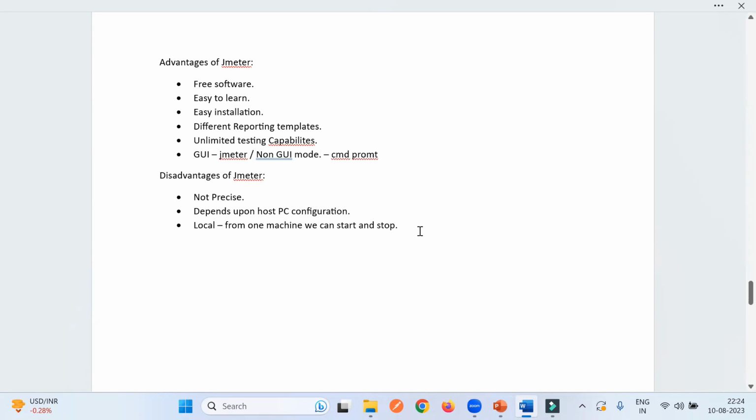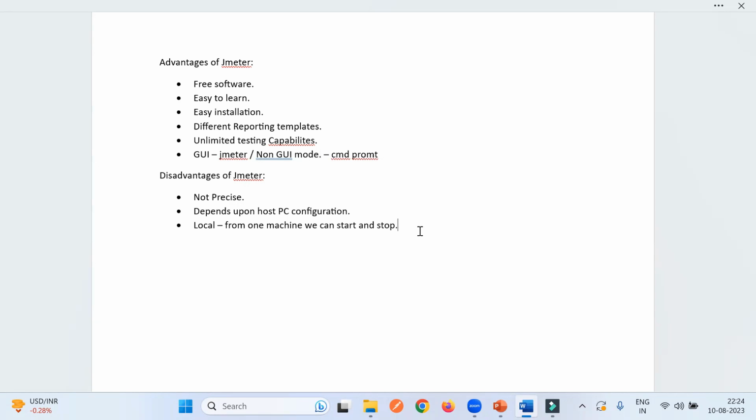The third one is that it is local. Say, for example, you want to play one test. You have started the test, but it is an 8-hour test. Now people from some other shift also want to monitor the test, but they can't, because you started the test locally from your machine. It would be better if we started the test through the cloud so that everybody could go to a web application, open it and see it.